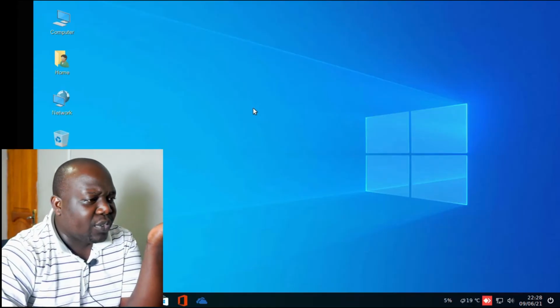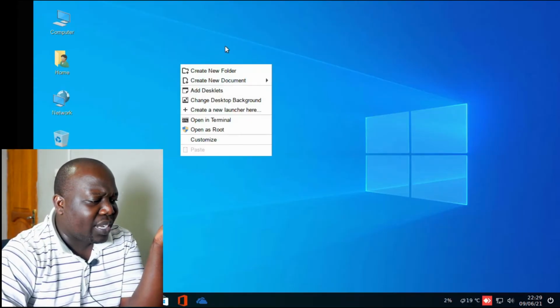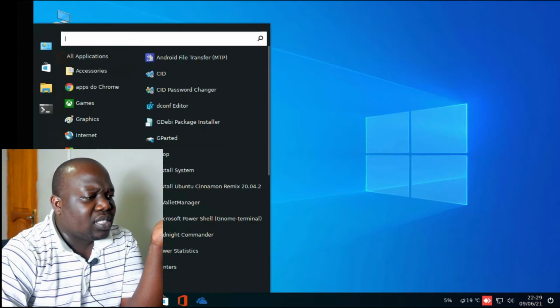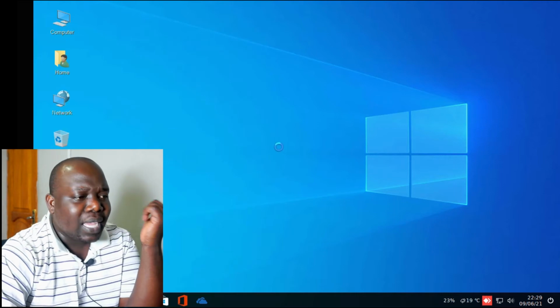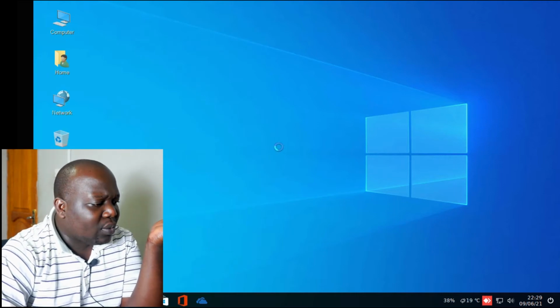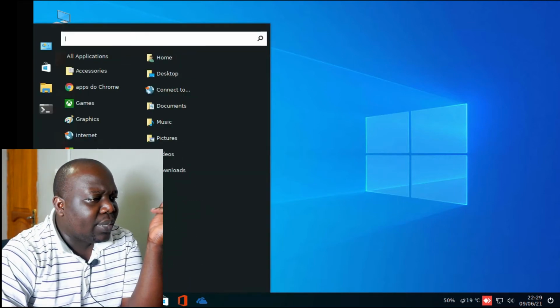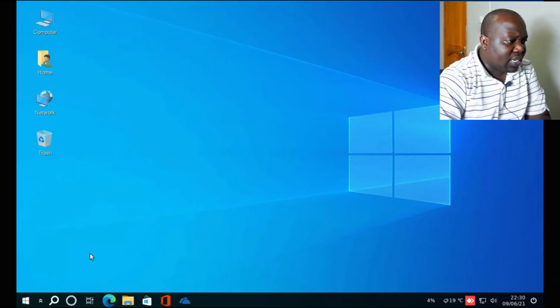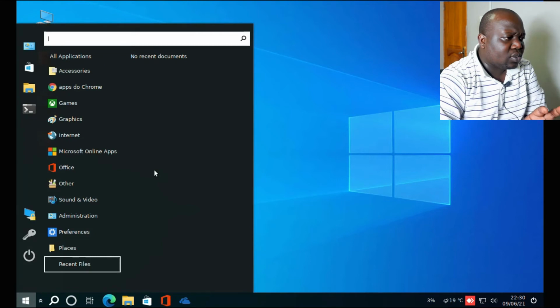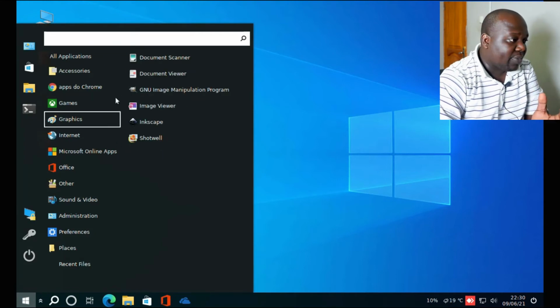Now, basically, when you're looking at this, it's Windows generally. It feels like you're using Windows. Everything feels right there. So if you're using this for productivity, let's say you're the kind of person that just writes documents and stuff, it does feel like Windows. Everything feels where it's supposed to be. There's nothing really crazy about it. The start menu gives me a nice organized feel, like I said earlier. I like the way everything is organized.